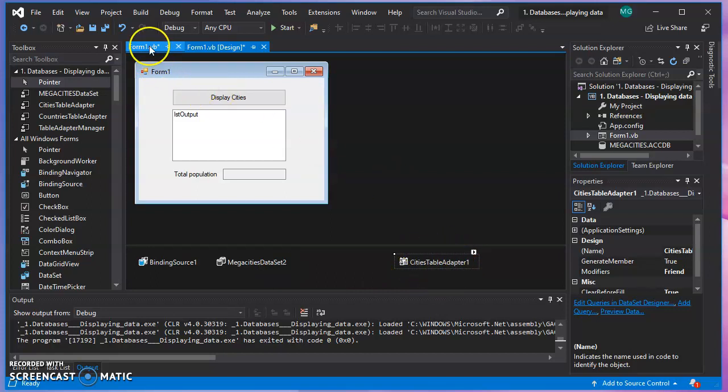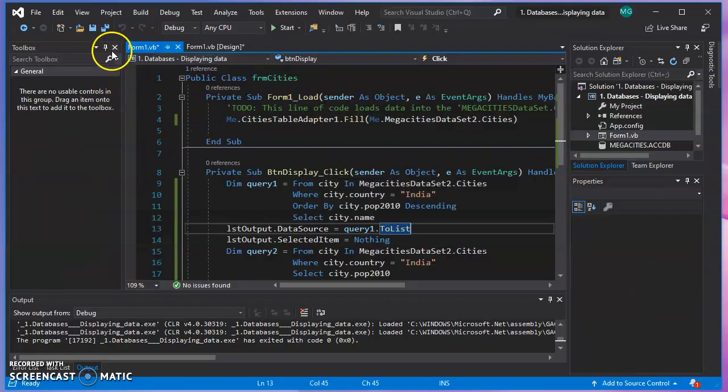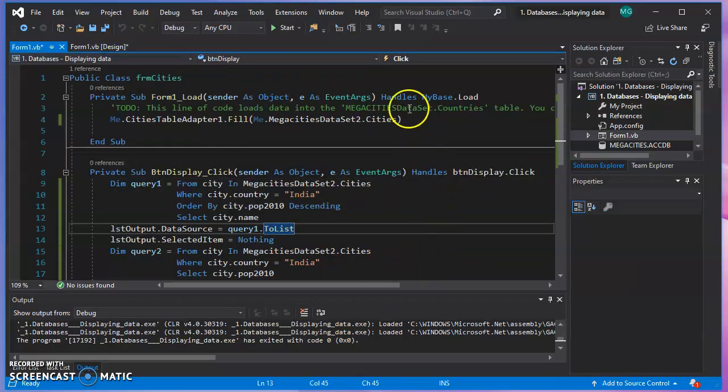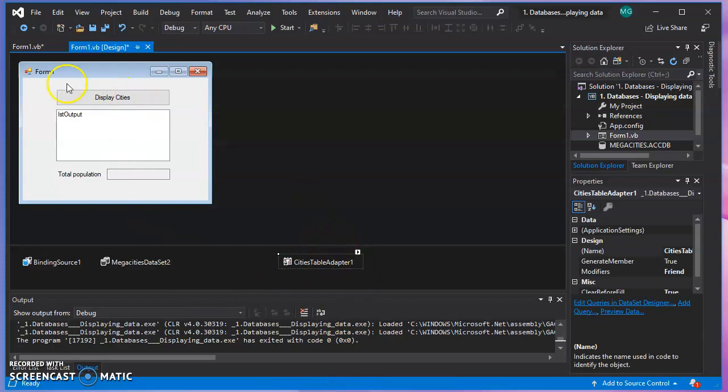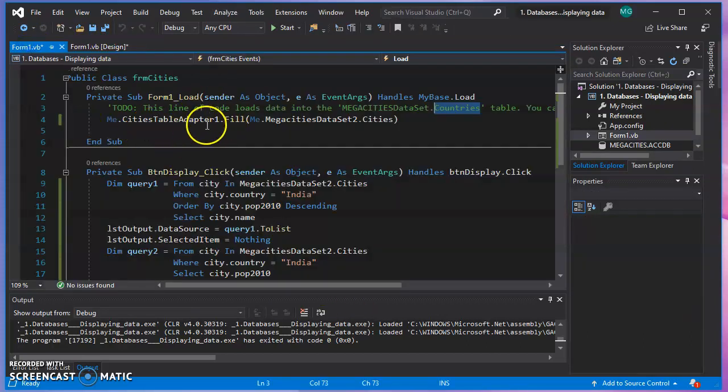Alright, be aware of that, because when you go in your code, my original code, if you roll back the video you'll see this, please put a comment in there. I linked it to countries because I set this up for countries earlier. We're dealing with the cities, so that's the first mistake. So you need to edit this here. Wherever your table adapter is named as, there needs to be the same here. So it might just be a case of adding the number on the end, and then same with the Megacities dataset 2. That also then needs to replicate across other parts of your code as well.